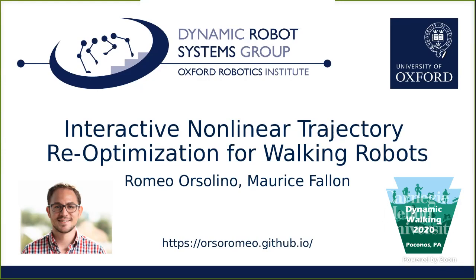All right, so I'm Romeo Orsolino, from the Dynamic Robot Systems group of the Oxford Robotics Institute. Today I'm going to tell you about two projects I worked on that both aim to improve the feasibility and reliability of the motion plans obtained with offline nonlinear trajectory optimization, so that they can be successfully executed on robotic hardware.